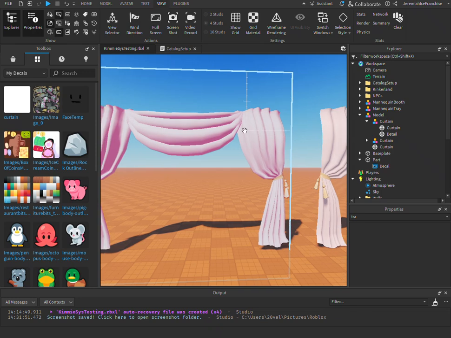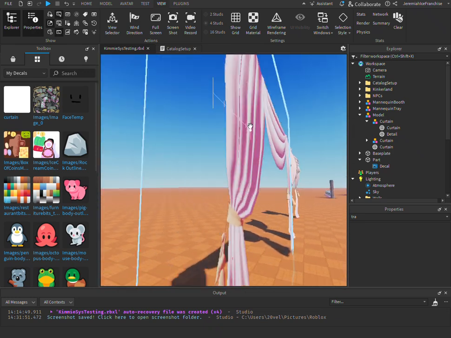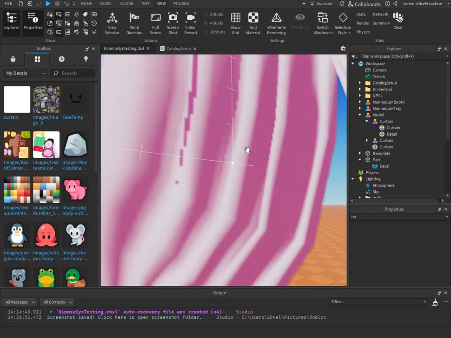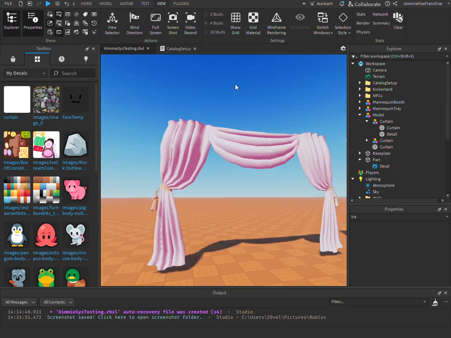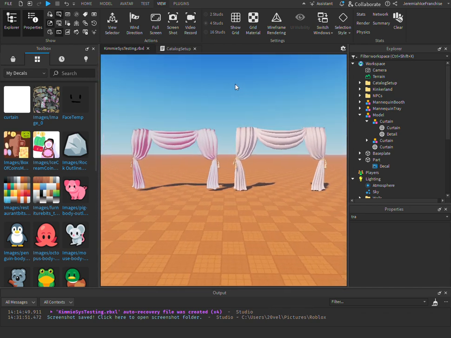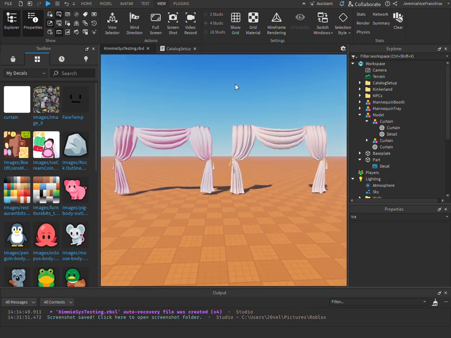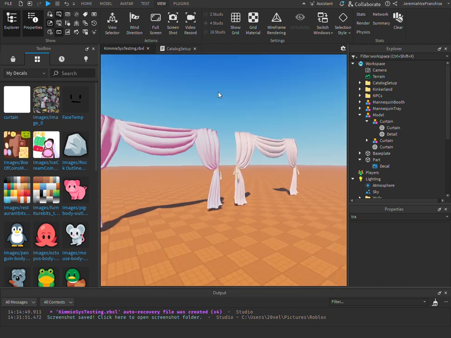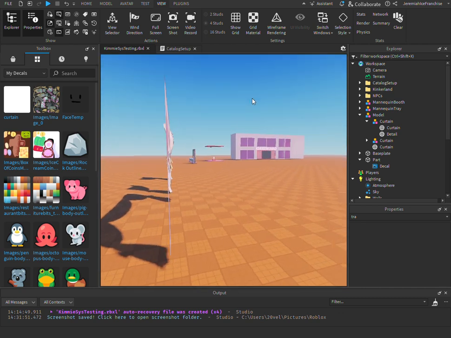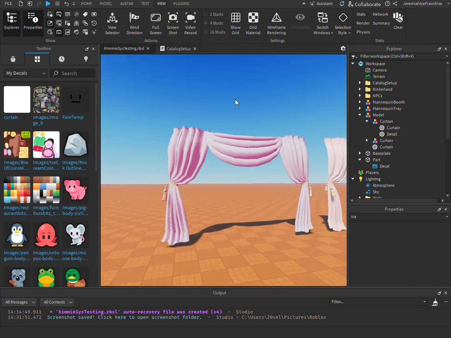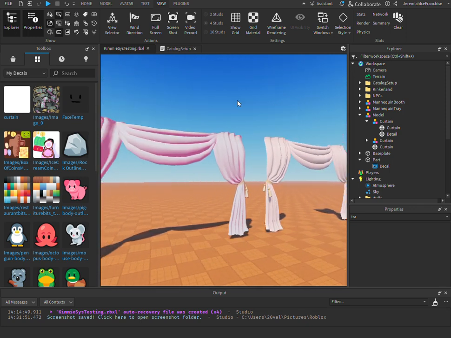It pretty much does the same thing. It has the same amount of detail. There is some pixelation here, I will admit, if you go really straight up to it. But honestly, it's fine. It's pretty okay. I'm gonna take a screenshot like this and be like, what's the difference? But yeah, you should really use billboarding and fake-outs like this wherever possible if you're going for a nice mobile-friendly experience.